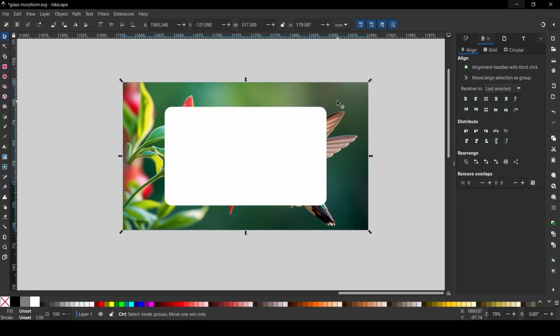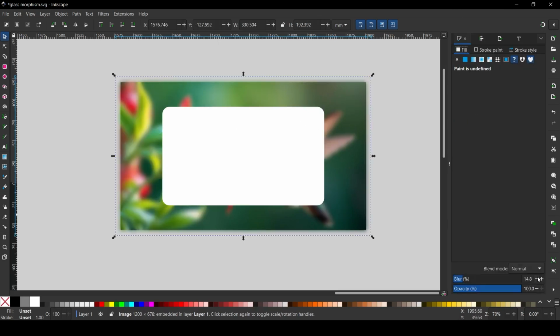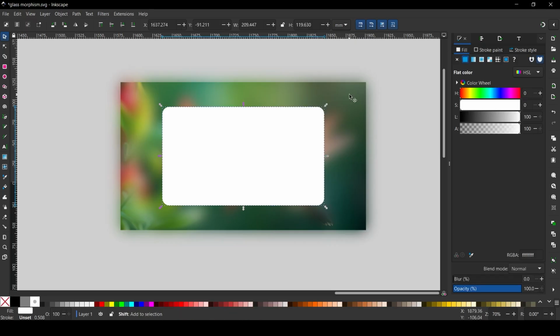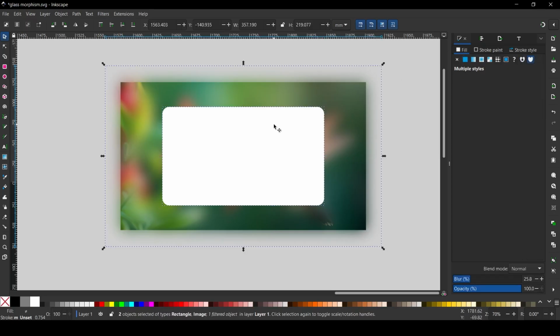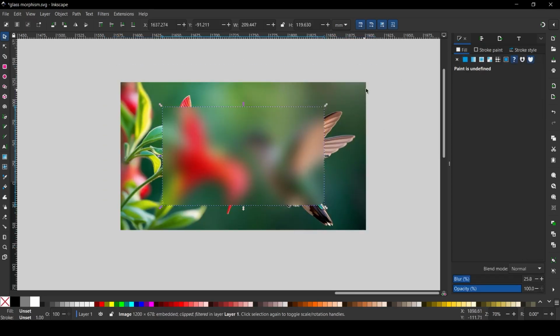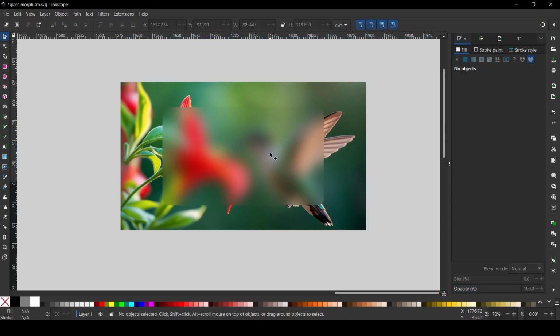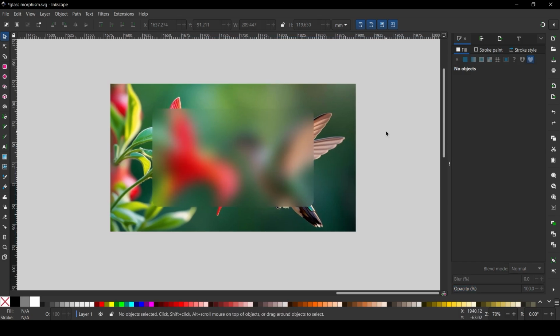I'll then take the image, Control D to duplicate that, lower that one step below the rectangle, and then I'll come over to the Fill tab, add some blur to it, about 25%, and then I will click on the rectangle, select it, hold shift, select the blurred object, right click and set clip. And so that right there is basically the absolute basic glass effect. We've created our glass effect just by doing that. So you just take the blurred object, you mask it, you clip it, and you get the basic glass effect.